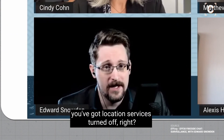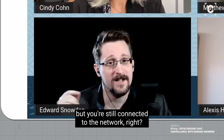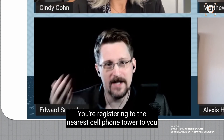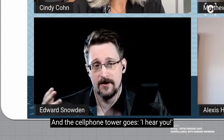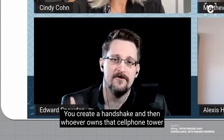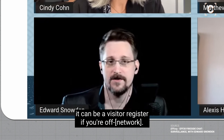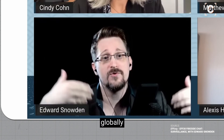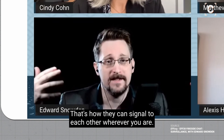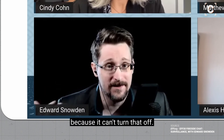How does the network know where you're at when you've got location services turned off, Wi-Fi turned off, Bluetooth turned off, GPS turned off, but you're still connected to the network? Well, you're registering to the nearest cell phone tower to you, saying here I am — your phone is constantly broadcasting to find a cell phone tower. You create a handshake, and then whoever owns that cell phone tower enters you into a register — it can be a home register if that's your frequent network, or a visitor register if you're roaming. Then they share this upstream. The network globally knows where all phones are at all times. That's how they can signal to each other wherever you are. And location services doesn't turn that off, because it can't turn that off.